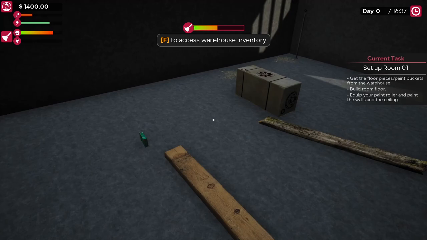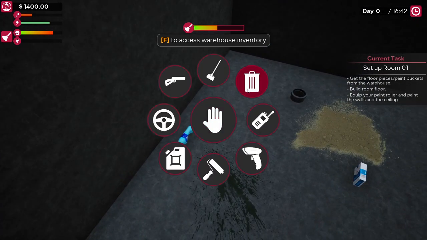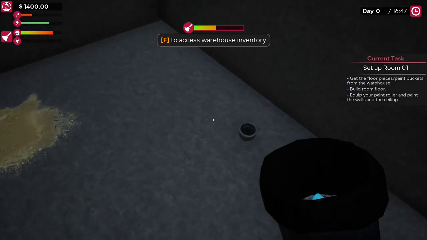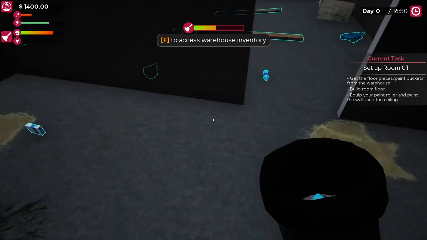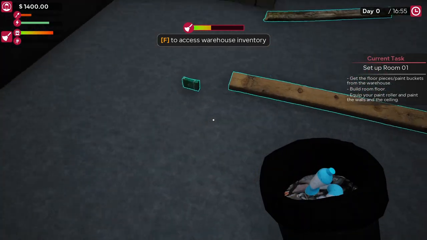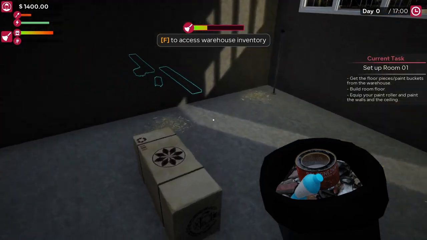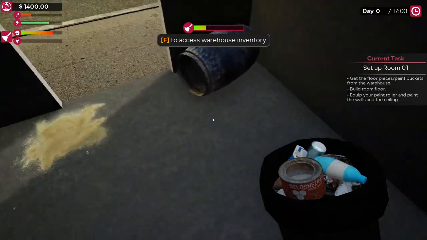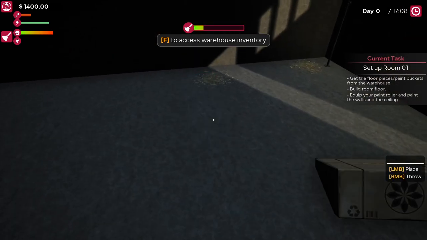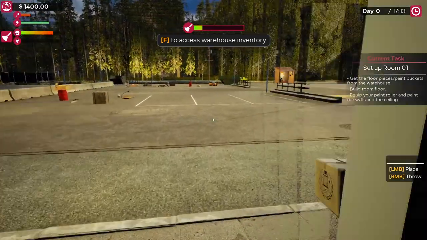Right, get the floor pieces. But wouldn't it be better to clear up all this shit first? Do you not think? Right, let me get me bin out. What are you? Oh, your pipes. Okay. Pick you up. Pick you and you. Let's clear all this filth. Can I pick any of these up? Yes, I can. You. And then these bits. Right, that's all the big bits of rubbish.